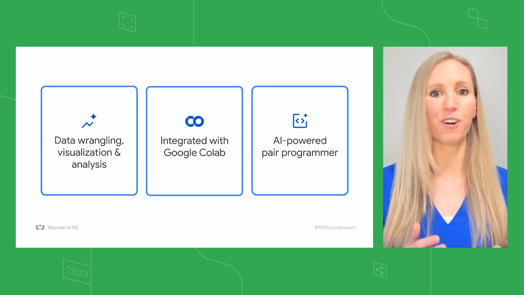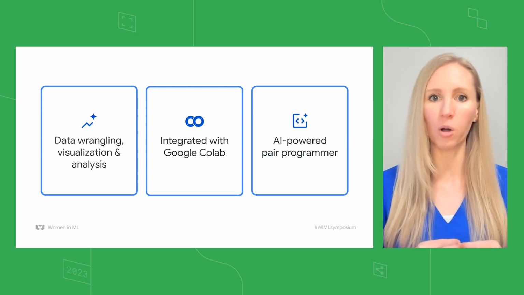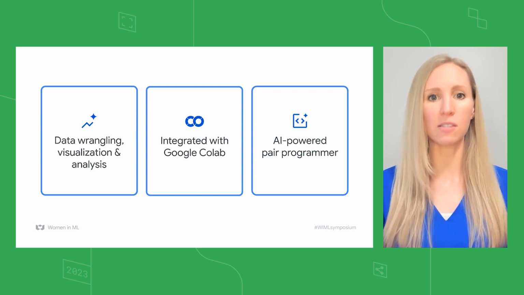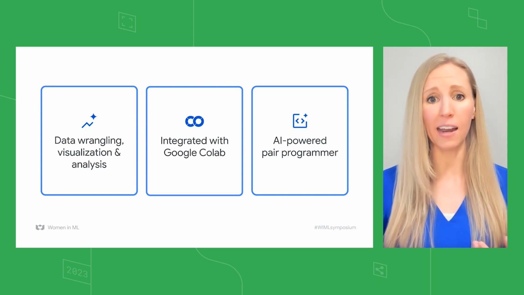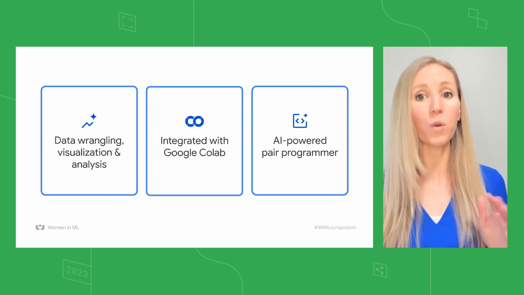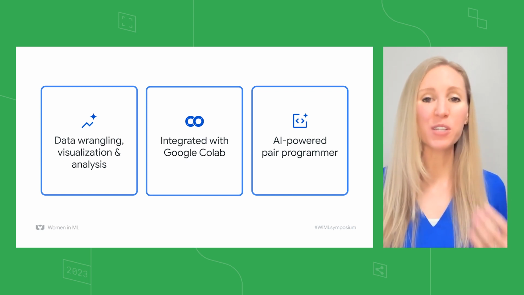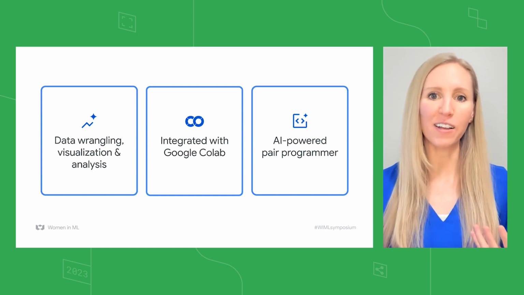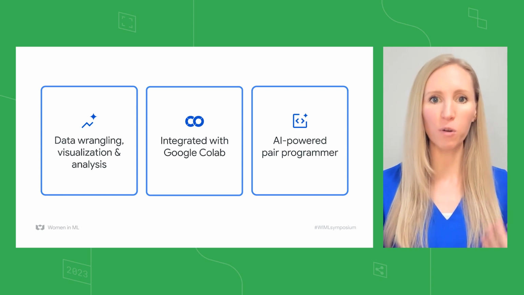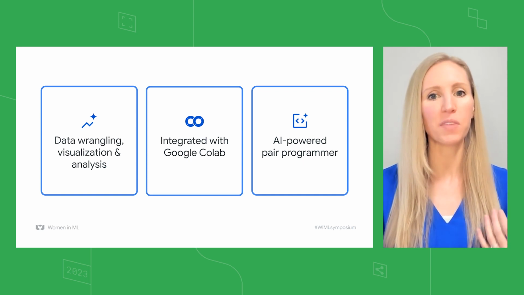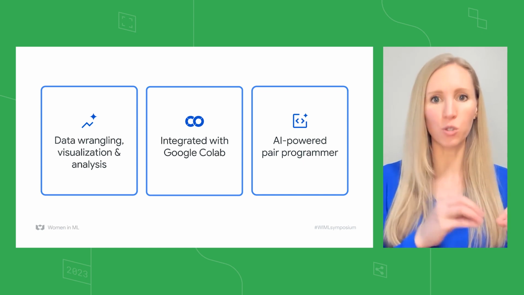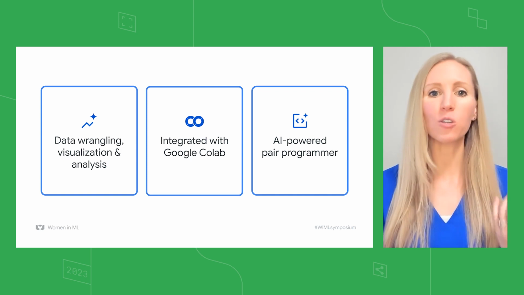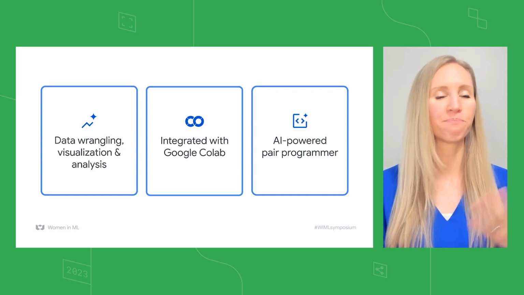Second, which is very exciting for us, we're building it directly into Google Colab. You may already be familiar with Colab. It's a Jupyter notebook editor used by millions of data scientists, and it's really perfect for data exploration and for prototyping. We know from our own experience that switching between tools can cause a lot of overhead and interrupts your workflow. Minimizing switching costs helps keep developers and data scientists focused and on task, which is important to us. So because these agents exist within the tools themselves, you don't have to learn any new tricks for working with AI. You can simply use the tool you know and love for data exploration, Colab.